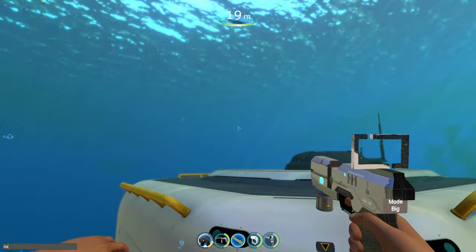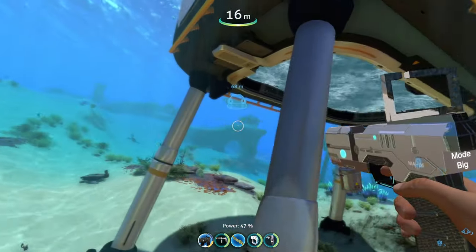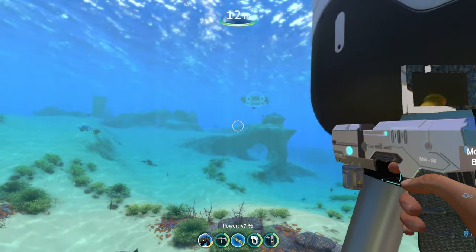That was the Tech Pistol mod. It can do a lot of things aside from just acting as a weapon in your Subnautica game. And with that, we can head on to our next mod.